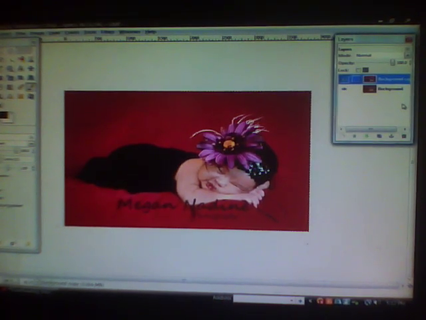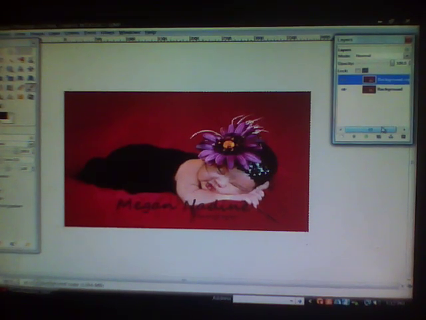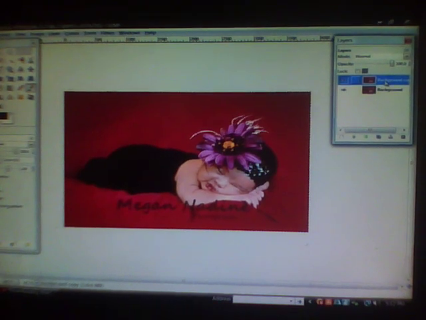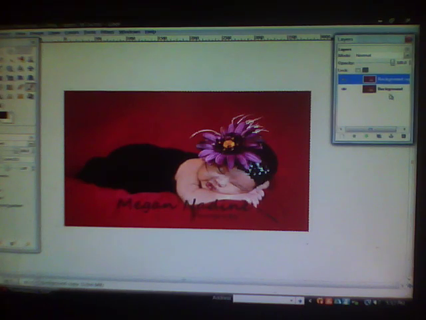It really doesn't matter to me, but you can do that just so you know what you're working with once you get into pictures that have multiple layers, and things like that. So click on the background copy, and this is the one we're going to make black and white. There's lots of ways of doing black and white. I get a little bit more detail with my black and white, but for the sake of this video, we're going to keep it simple.